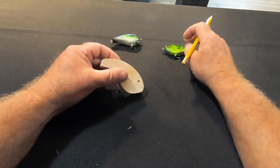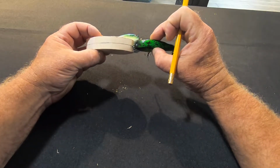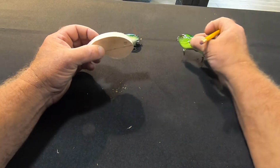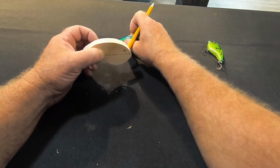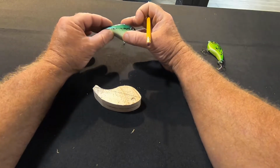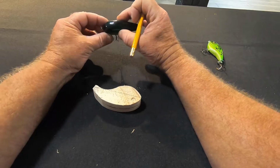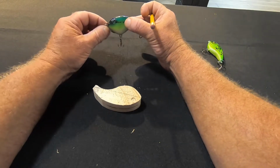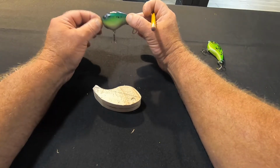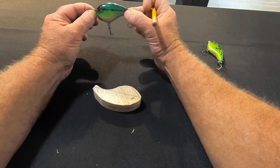Okay, so let's shape this down. This one here is a little thinner, as you can see. I think I used like a 1/2 inch piece of wood on that. Again, I just use my scraps. I can make a bunch of baits out of scrap wood. This one's a little fatter, more like a crankbait. So we're going to kind of stay with this little theme here and keep it kind of fat and thin it down towards the back.